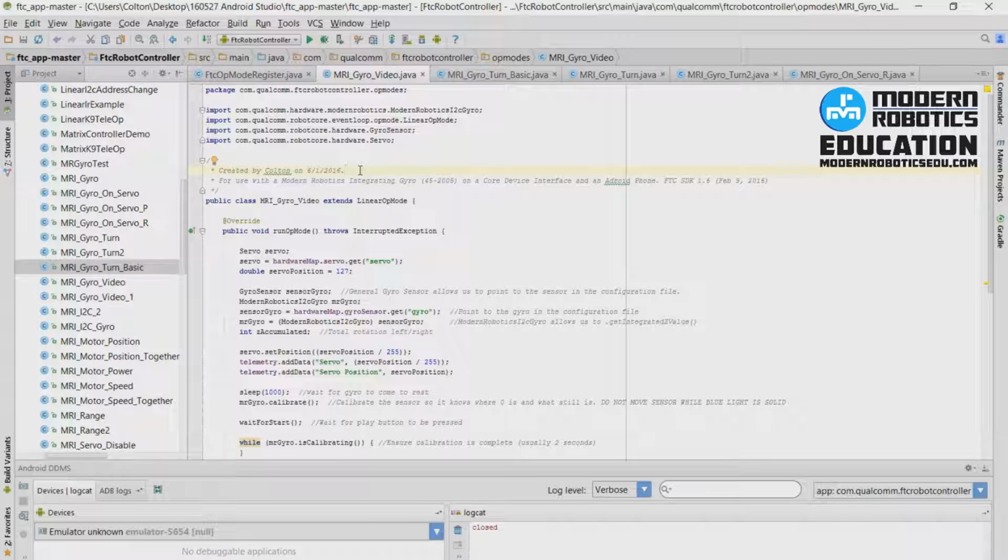The first part is going to be to have the robot always point the same direction. So just like with the servo, if it's positive or negative, we'll be doing something. If it's 0 or close to 0, we're going to just sit there.